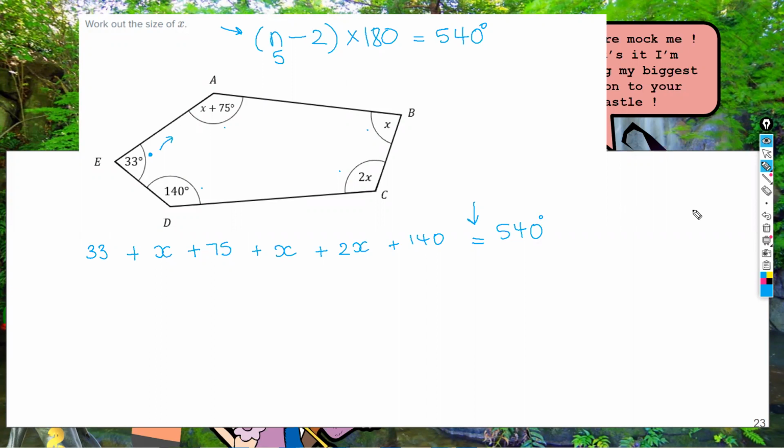Here's what you need to do now. You just need to use your algebra skills to solve for X, to get X on one side and everyone else on the other side. So take it from there, guys. Go back to your notes that you did for homework on videos 5, 6, and 7.